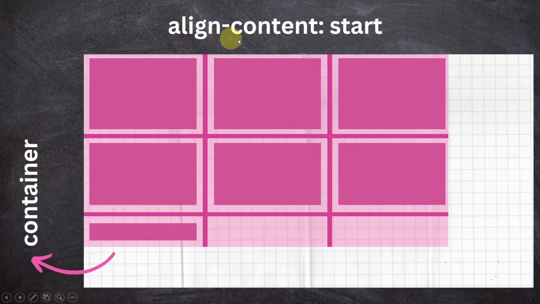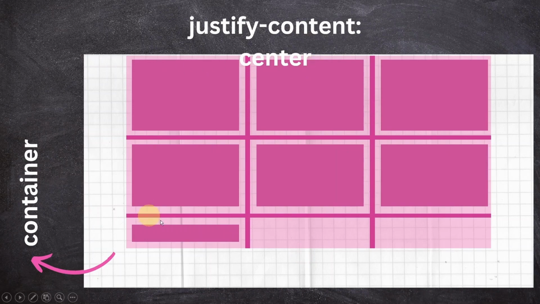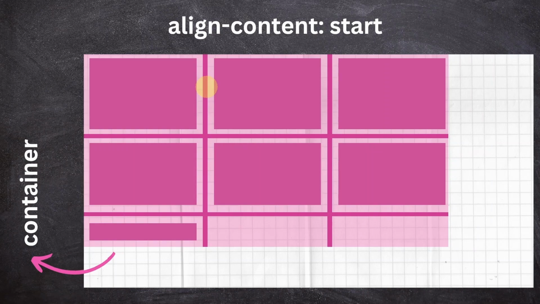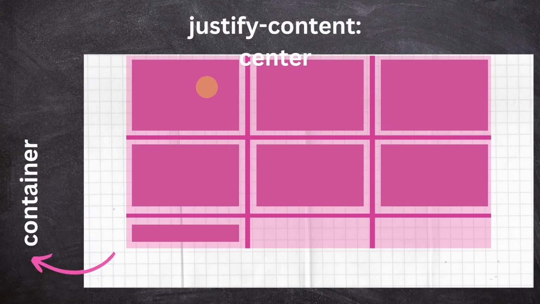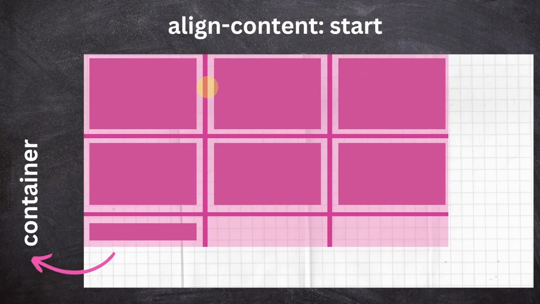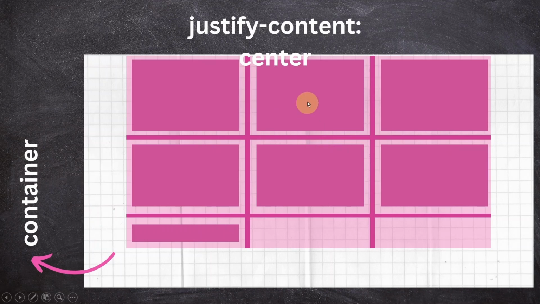Now inside this, as soon as I give align content center, my entire track, all my rows and columns, that is my complete track, will be moving inside the container. And if I give justify content center, this entire track will be moving in the horizontal direction, and for align content, it will be moving in the vertical direction. In a similar way, whenever we are using align content, we should be having multiple items. As here we are having multiple items in different lines, we will be using align content. Then for justify content also, the entire track will be moved.